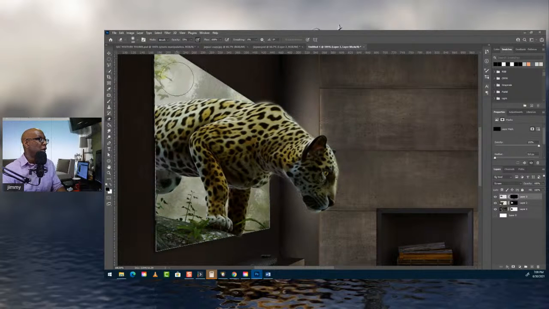Now I'm going to do a little masking here because I kind of don't like the way that was going. So let me take the opacity, take the flow.